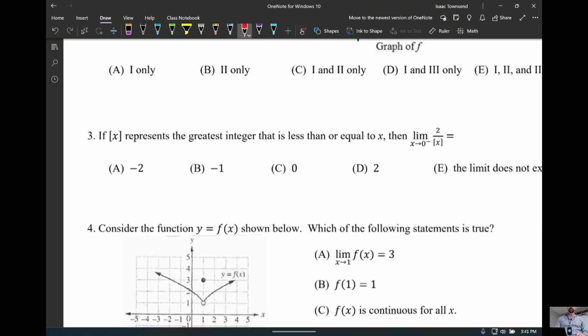I am perfectly fine with you crossing off question 3 on the back. If you want to do it, that's great. But if you don't do question 3, that's the only one that would not impact your grade on here. Part of it is, this is what we will start talking about tomorrow, number 1. And number 2, I don't think most of you know what the greatest integer function is. If it was on your AP exam, I would make sure you knew it, but they don't test it on the AP exam. So you don't have to know it. Just for our time purposes, I won't make you know it.